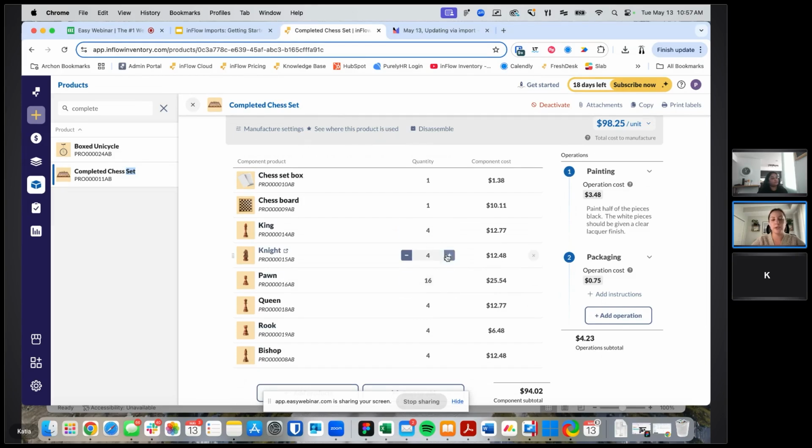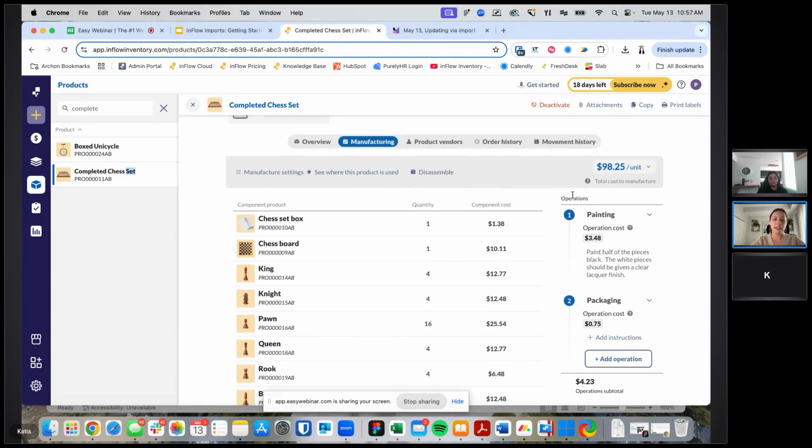So instead of having 2 of each, we had 4. Again, we're including extra pieces just in case people lose them because those are quite important, and we've changed the quantity. So it's pretty straightforward there. Now, the operations and the manufacturer settings exist on different sheets. So the reason that you didn't see me update those is because we didn't have columns for those in our bill of materials file. So we're going to do those separately.